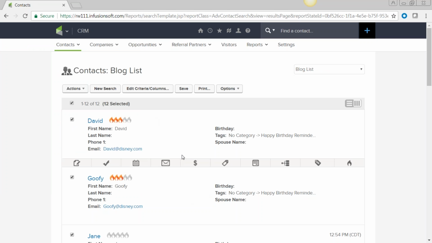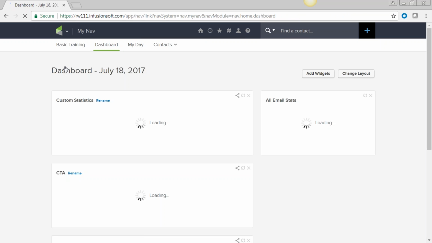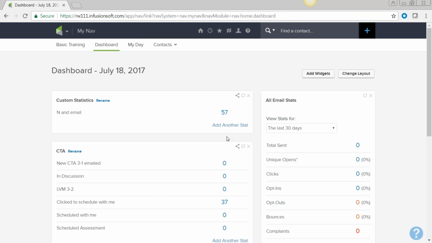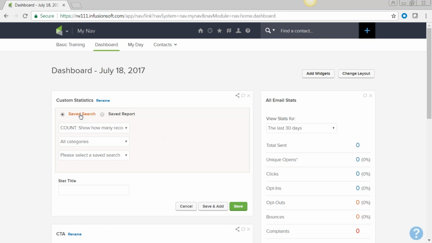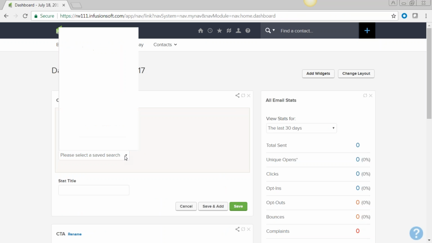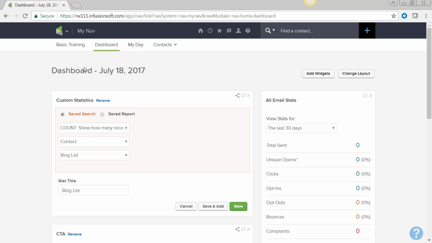And now that I have this here, they're saved, I can come over here to the dashboard, add a stat. It's a saved search that I did. And it was from our contact list. And it was my blog list, and save.